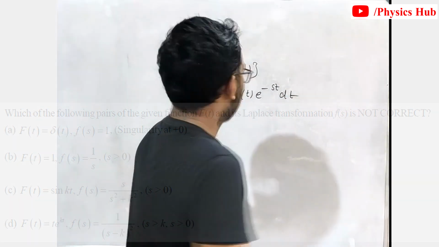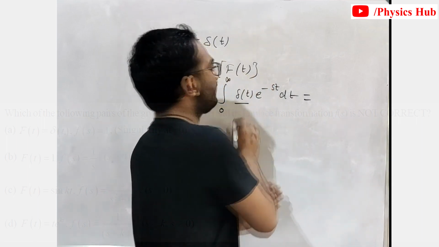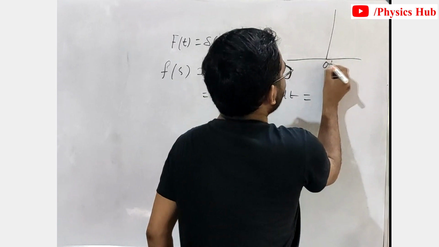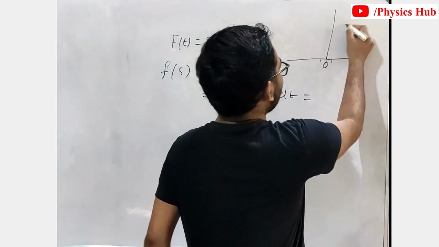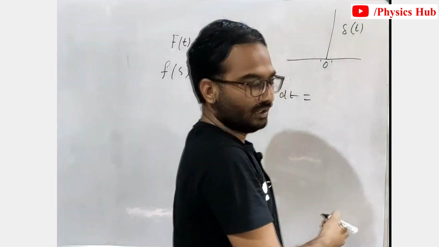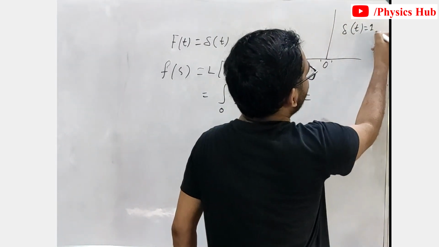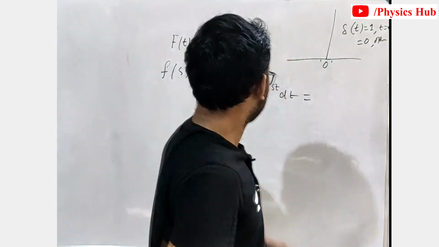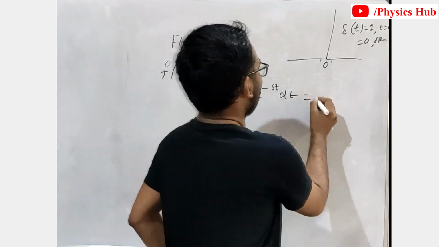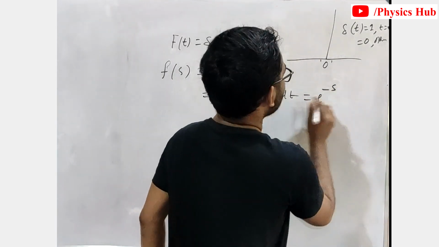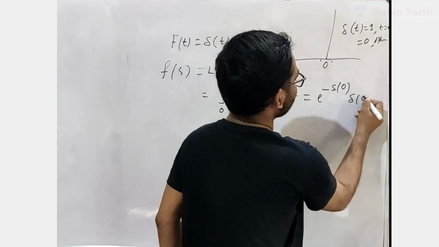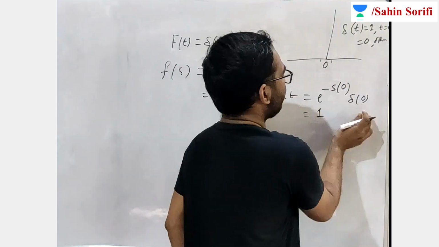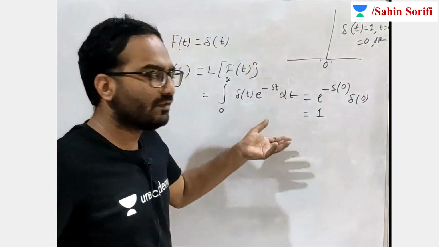and that is because this Dirac delta function is a function like this. It has a value of 0 everywhere except at t equals 0. So from the basic definition of the Dirac delta function, we know that delta of t equals 1 when t equals 0 and it equals 0 otherwise. So this integration will exist only at the value of t equals 0. Just put t equals 0 in the integrand. This is equal to 1, and delta at t equals 0 is 1. So the first option is correct.